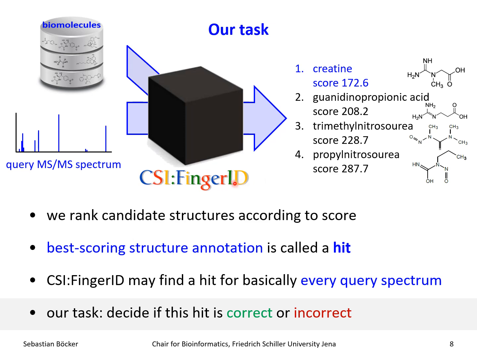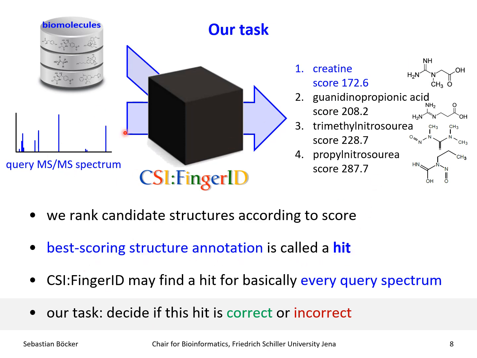And then CSI FingerID takes all the structures in here that pass some filter criterion, which could be either the monoisotopic mass or the molecular formula, which is determined by Sirius. In fact, it's determining several ones. That's a soft filter approach. But anyways, you get all the candidates back from the biomolecular structure database, and then you put a score on each of them. That's what CSI FingerID is doing. And then we are sorting those candidates by score. So the highest scoring, in this case lowest scoring, is ranked first, and that is what I will call in the following a hit.